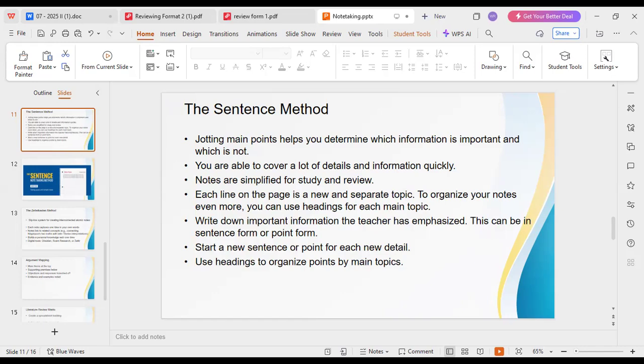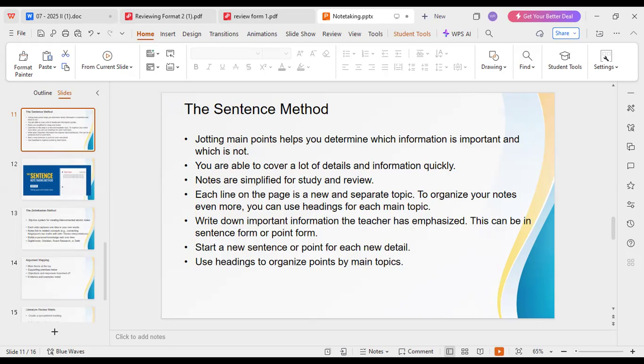And here what happens is, when you are using this structure, you are able to identify a lot of details. You can actually cover several details and information. And also the process is much speedier, I would say, when you compare and contrast this with the other methods. This also needs continuous recording, writing down the important points as the instructor presents them, as you encounter them in reading, right? So you usually add one idea per line. It is not advisable to combine multiple concepts in a single sentence.